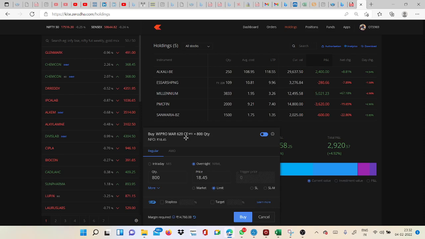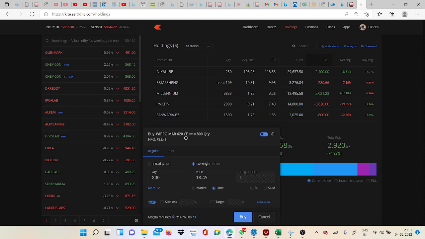In that case, you have a bullish view on this particular stock, and you expect it may reach 700 or maybe 800 in the upcoming time, and you want all the 800 quantities in your account. Then how can you exercise that particular contract? You can wait till March, and at the time of expiry the derivative contract will be matured and settled.